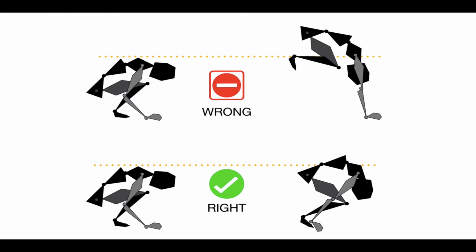And so we want to be able to push our center of mass over our contact point. Now, if you look at the feet and hand positions and where the center of mass is going to be, usually in a tuck stand, somebody's going to be putting weight more on their feet. So that means that the center of mass has to travel over the feet, but then the center of mass also has to travel over the hands. So if you look at the first example, where the hips are rising and lifting, the center of mass is not going to be traveling over the hands as easily because the center of mass is now traveling vertically.